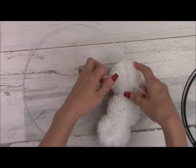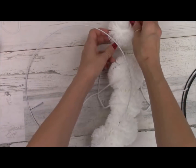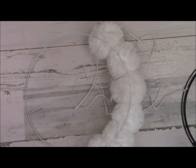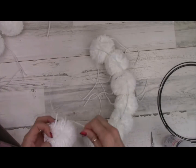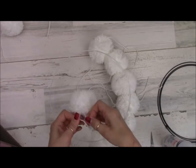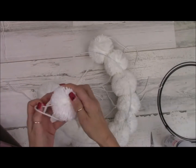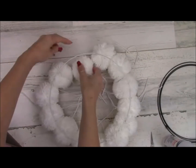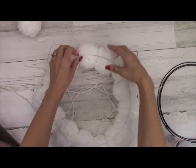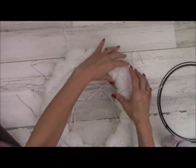I like to lay my pom-poms all the way around my frame first before gluing. Because I used the topiary frame, it has long wires sticking out the center on both sides — I cut those off using wire cutters, though you could leave them on if your pom-poms are big enough. It was easier to kind of get everything into place first, squish the pom-poms together, and then go along and glue them. I ended up adding one more pom-pom to make it a little fuller. Then I do all the gluing and flip it over.